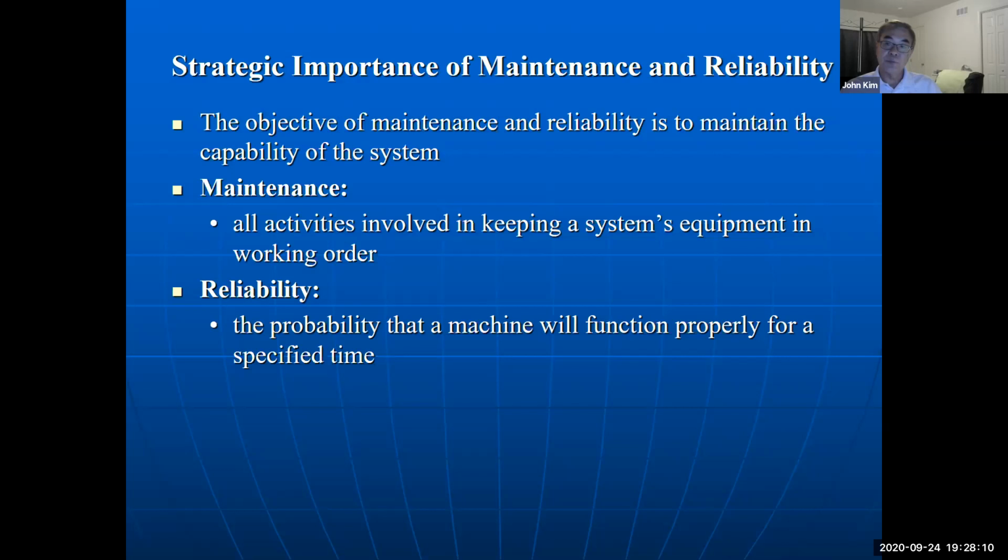But our department didn't provide a personal printer, so I bought my own printer. So anyway, maintenance is important to increase reliability.